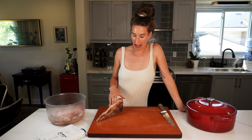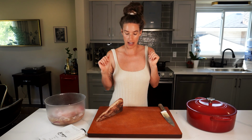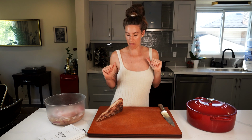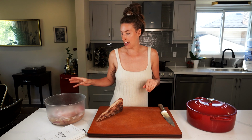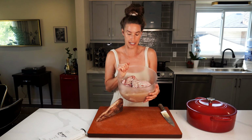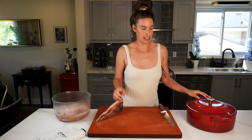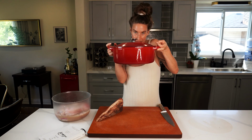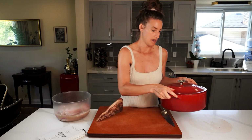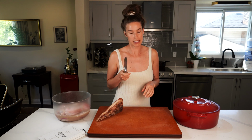Okay, guys, so we're back with the jellied rabbit. We have that stock cooling behind us that we reduced by half, and we have brought back out our marinated rabbit here, and then we need this baking dish here, because this is gonna go in the oven, and we are gonna put a little bit of bacon on the bottom, but I don't have any bacon, and the butcher was out.